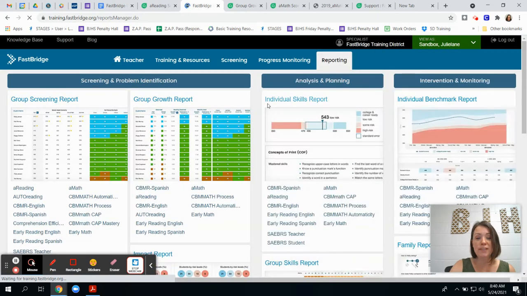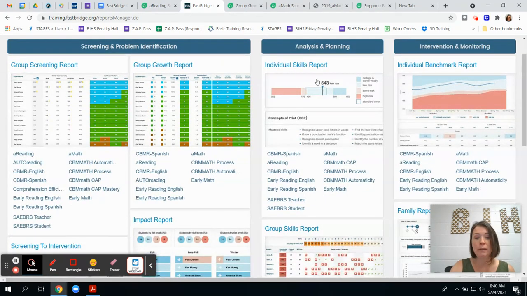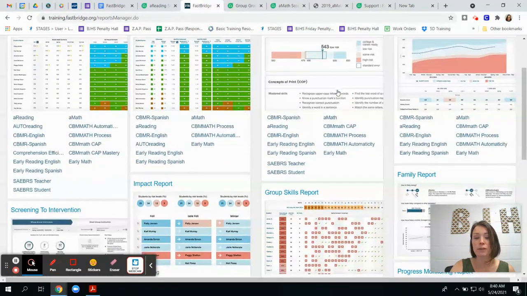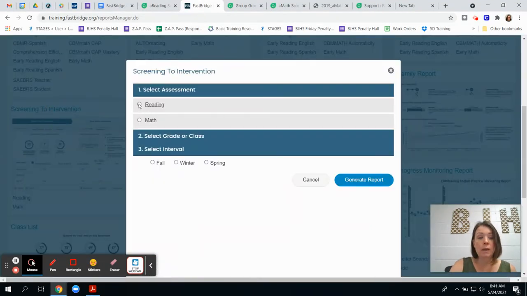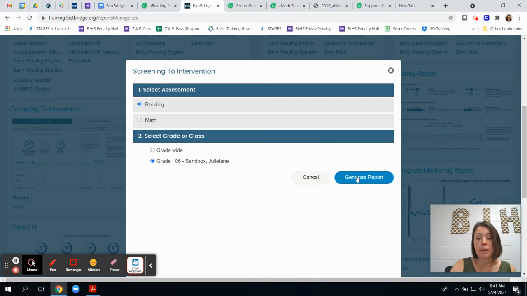So I'll go back to reporting. I'm going to save individual score report actually. I'm going to go down to screening to intervention. And again, when I'm showing aReading scores, the aMath is very similar. So just keep that in mind.